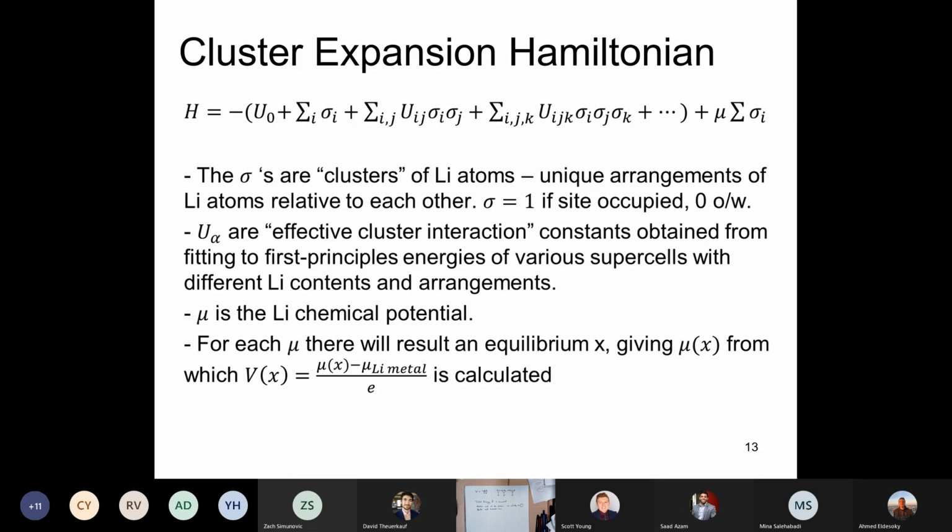So in our mean field theory, we had U1 for near neighbors, we had U2 for next near neighbors. And here, when you're doing these calculations, you end up with a bunch of U's, maybe 10 or maybe 20, that allows you to fit the 40 total energy calculations with a set of U's. And they work well for all the lithium configurations in those 40 calculations that you did.